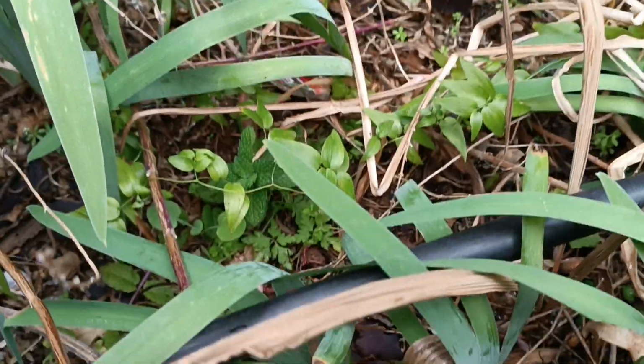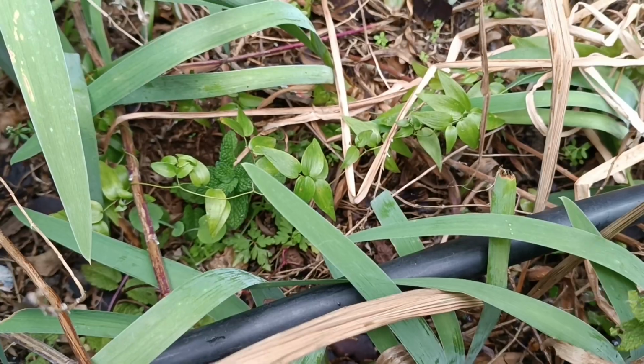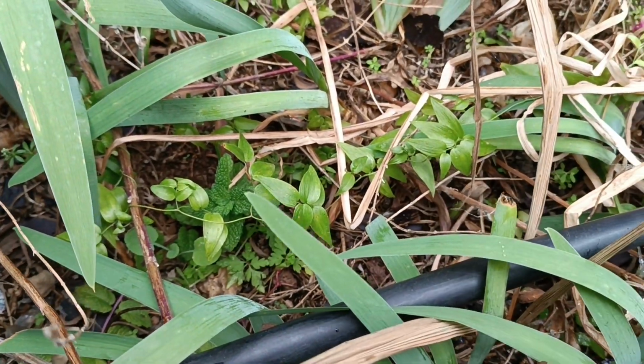So yeah, that is how to make your own mini drip irrigation system from water that you're already wasting somehow. Enjoy. We can change the world with our own 2 hands, sometimes a knife, and plastic. PVC.